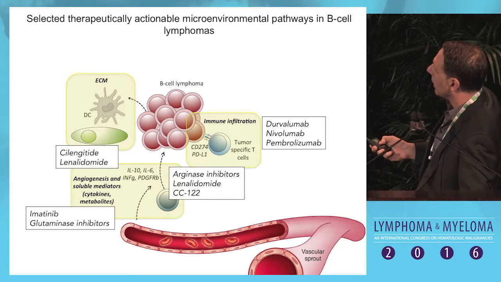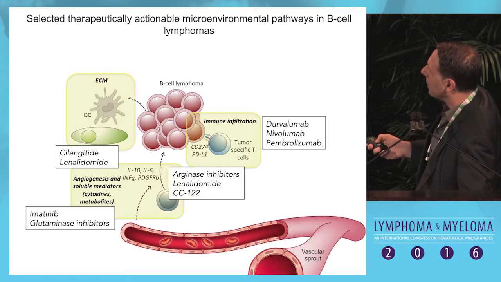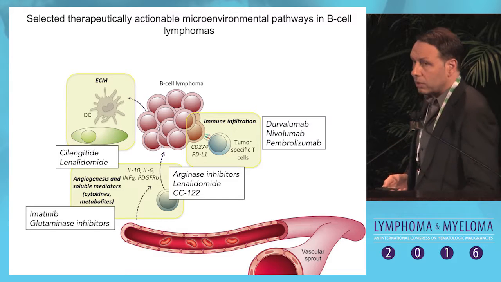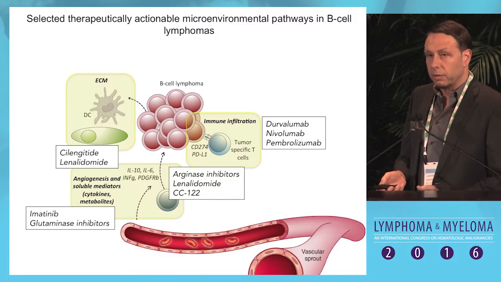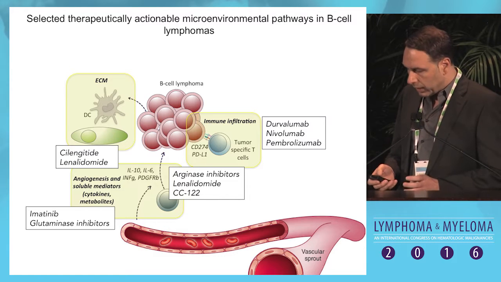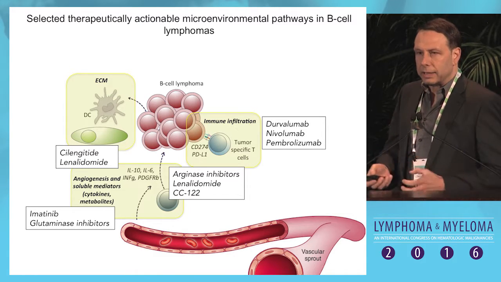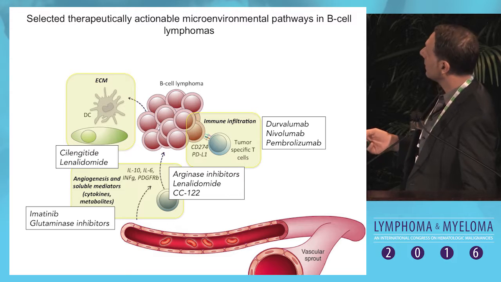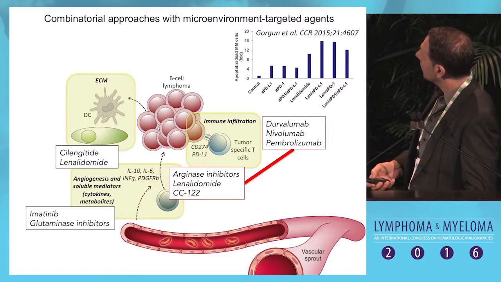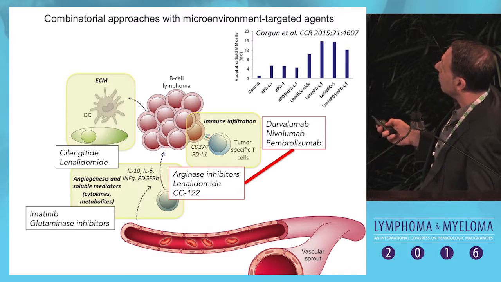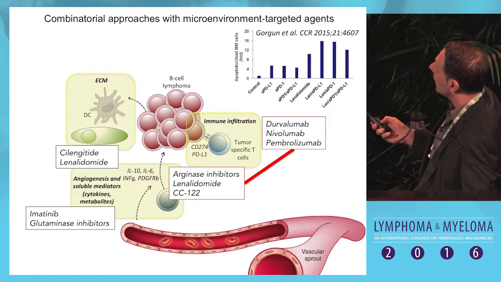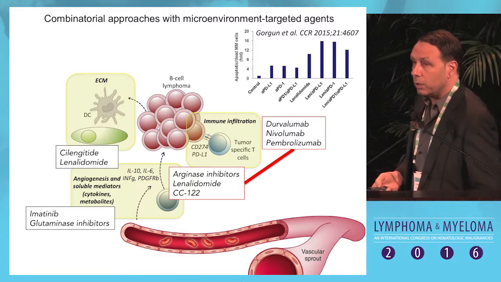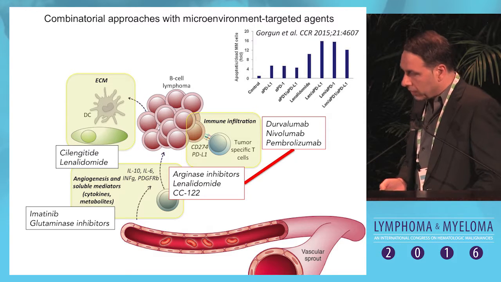Some of these, like lenalidomide, for example, also have activity in the B-cell lymphoma itself but primarily target the microenvironment. And obviously, there's a lot of research ongoing on PD-1 and PD-L1 inhibitors. Many of the therapeutics now in the preclinic are trying to understand how we can increase the effect of these immune checkpoint inhibitors. Here is an example of a combination of lenalidomide with PD-1 and PD-L1 inhibitors published in multiple myeloma cells. Also, arginase inhibitors seem to be working towards increasing the activity of these drugs.